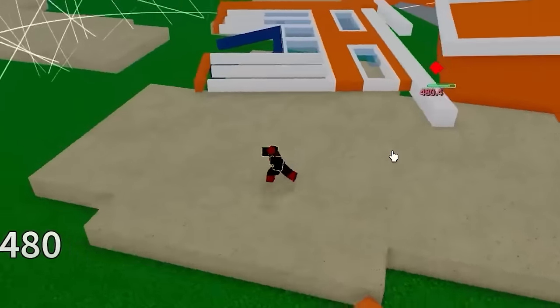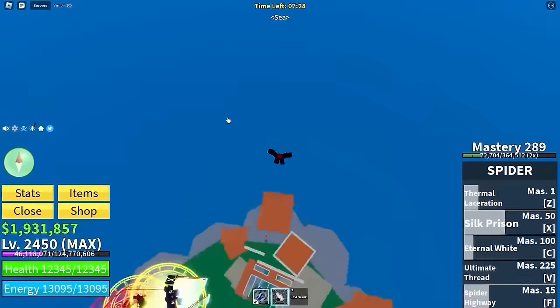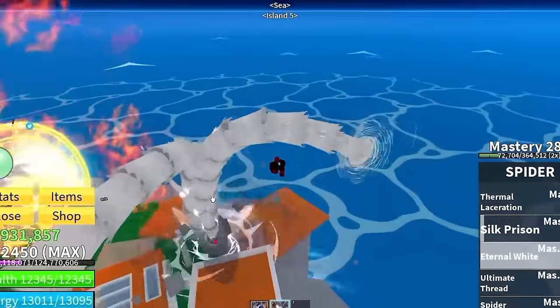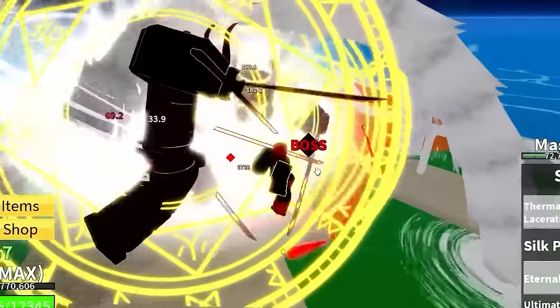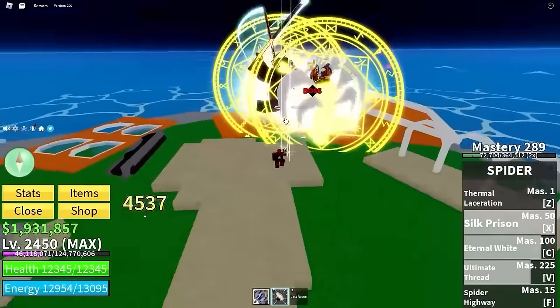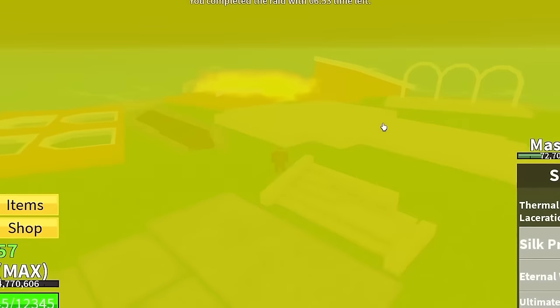Silk prison. Go ahead and trap him in there as well. Use our spider highway to get out of there. And then on our way back down, we will use our eternal white move to do, how much damage, dude? Oh my gosh, almost 5,000 damage with that move. And boys, this is the last island, so as soon as we beat this island, I will have every single awakened spider move. Go ahead and use a silk prison on the boss, and there we go. We have done all of the raids.